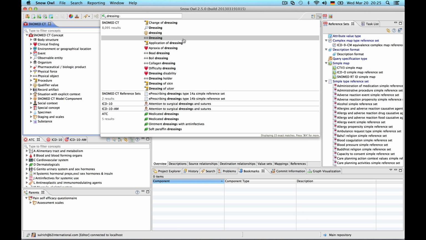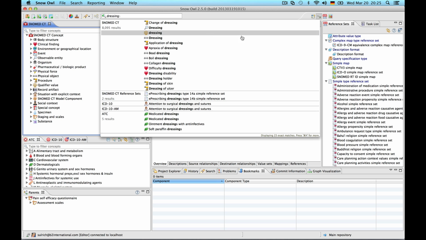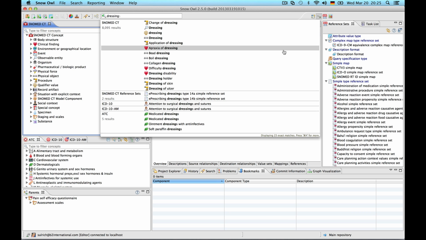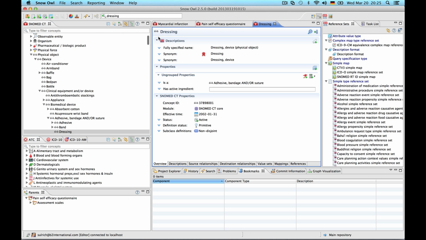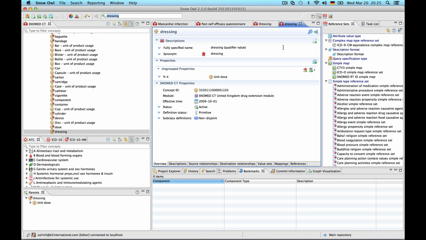And this one is the physical object you might have thought of. This is the dressing that is applied on a wound, and this has the icon for the glasses. So the icons help you to instantly pick the concept that you're looking for. It's not necessary to open each of them up to find out which one you wanted to find. Okay.